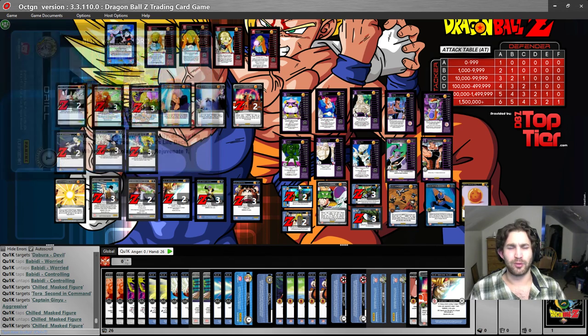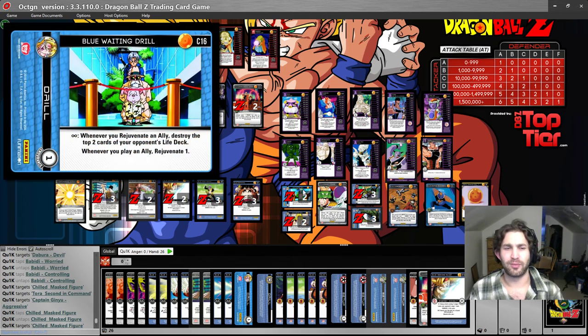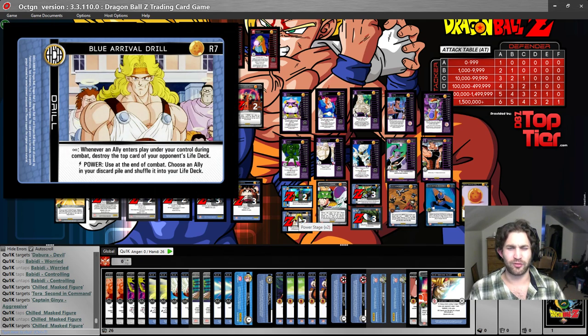We have 2 drills, Blue Waiting Drill and Blue Rival Drill, and these are actually huge parts of the combination too. So not only do you want to get Dabura and Boo out, you're going to want to get Waiting Drill out and a Rival Drill. And a Rival Drill is pretty much Dabura. They mill every time that you have an ally enter play. So if you have this out with Dabura and you have Tora out, they're milling 4 cards every time an ally of yours enters play.